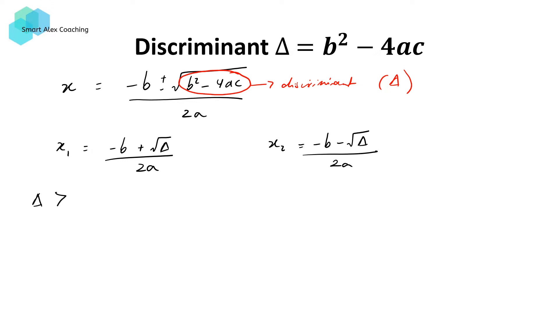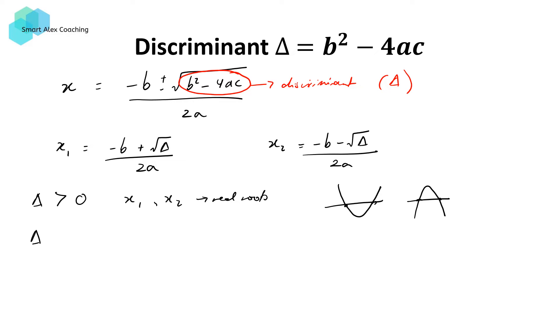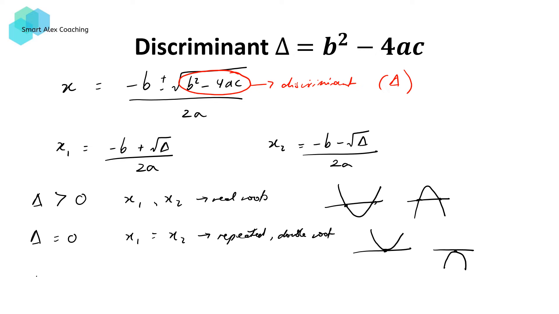When the discriminant is greater than zero, we get two real roots — x1 and x2 are both real, and the parabola cuts the x-axis at two points. When the discriminant equals zero, x1 equals x2, giving a repeated or double root, and the parabola touches the x-axis at one point. When the discriminant is less than zero, we have no real roots — x1 and x2 are complex — and our parabola will be totally above or totally below the x-axis.